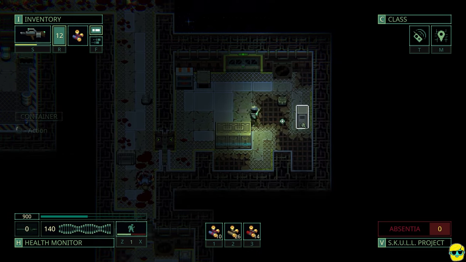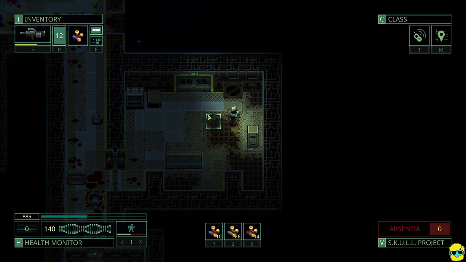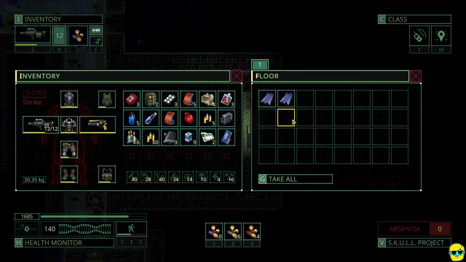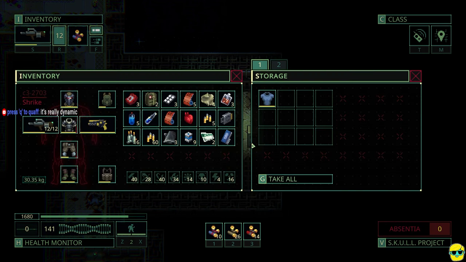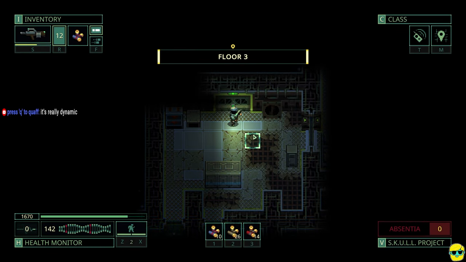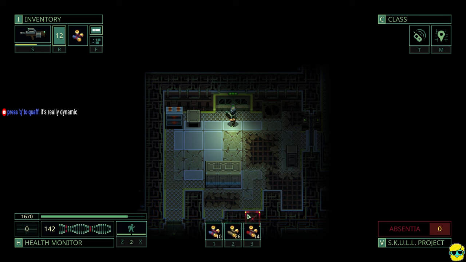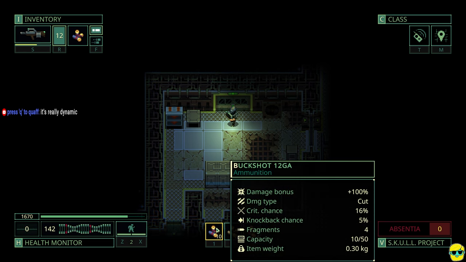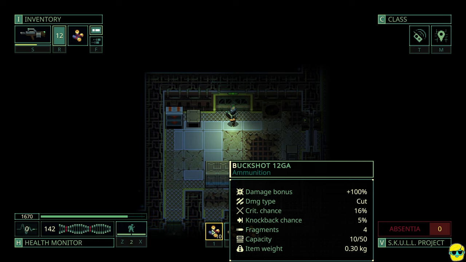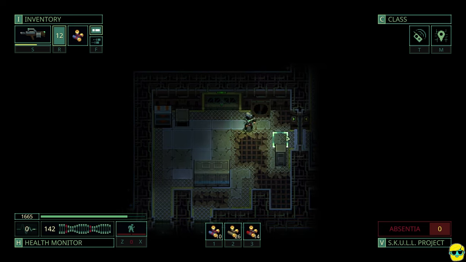Oh my god, there's another floor. I should have known. Well, now I feel terrible. I'm running lower on food and ammo. I don't like that. Yeah, it is dynamic. All right, I'm going to maybe switch to my solid slugs for a second. Maybe not.